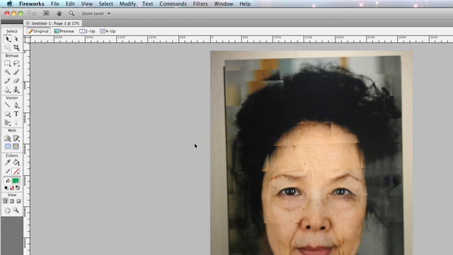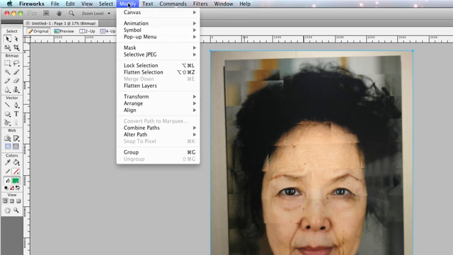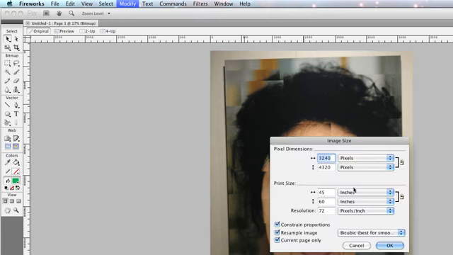The other thing I can do is I can just simply click on the photograph or the image on the canvas here and go to Modify, Canvas, Image Size, and I can reduce it down in size right out of here. So if I want to take it down to 800 by 600, we'll go with 600 wide. Notice that's what it'll do. It'll just crop it right down to 800 by 600, and it will reduce it down in proportion. So it's kind of neat. You can do that by the numbers.